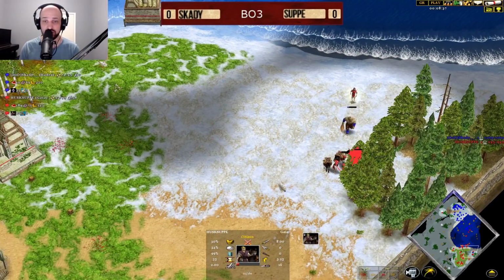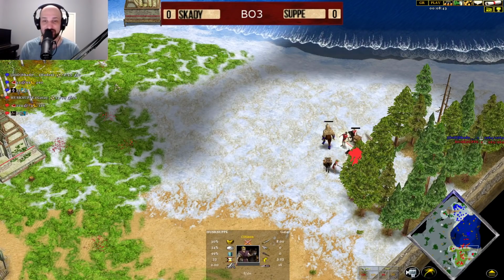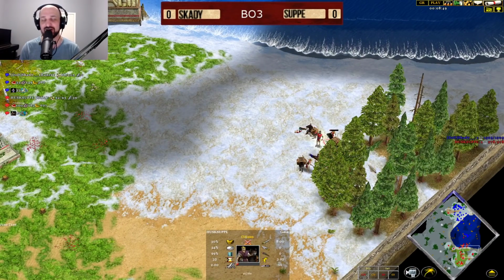Oh, they're so low, they're very low HP. Run! He's not paying attention. 1 HP. And he's almost dead. He's almost dead. He loses it. As the Cyclops manages to kill. He's almost going to kill that one as well.